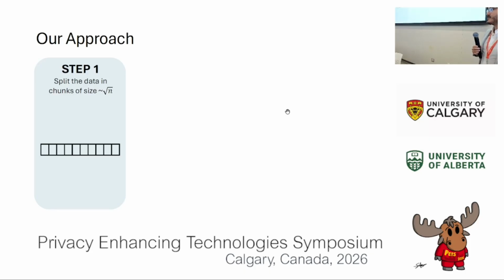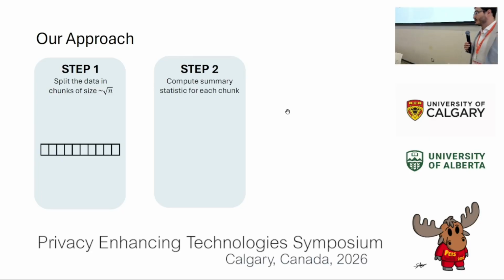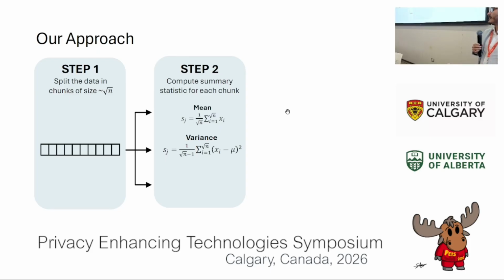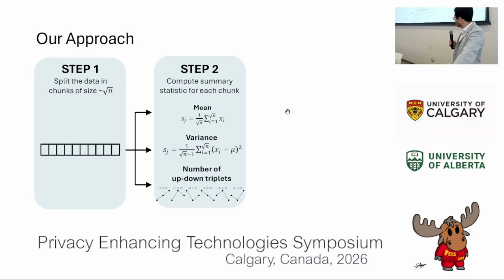So you just split the time series in chunks. Now you want to compute for each chunk what we call a summary statistic, and this depends on the type of the change point you want to identify. For instance, if you want to identify a change in mean, then the summary statistic is quite straightforward. It's going to be the mean within each block. Similarly for the variance, while to identify change point in frequency, it's a bit more convoluted.